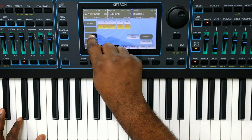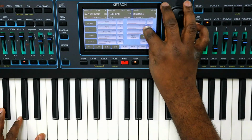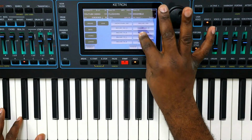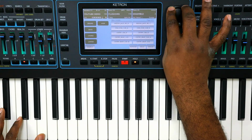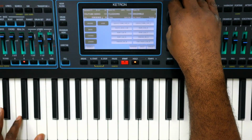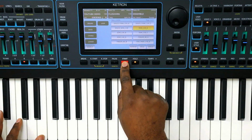And I'm going to go now into my chord, and let's see. Just for the sake of a demonstration, I want to use live chords here, right? I'm going to go in here and pick something from the live chord tables that are provided to you by KETRON and also by the AjamSonic upgrade. So I'm thinking I had disco 1, the first one. Let's try and just get crazy with EDM, right?